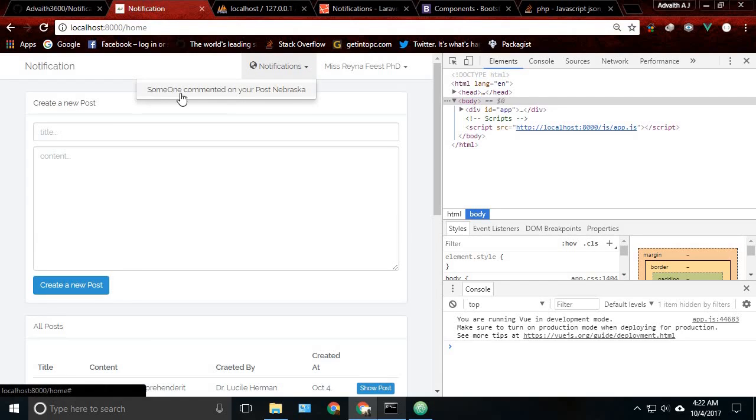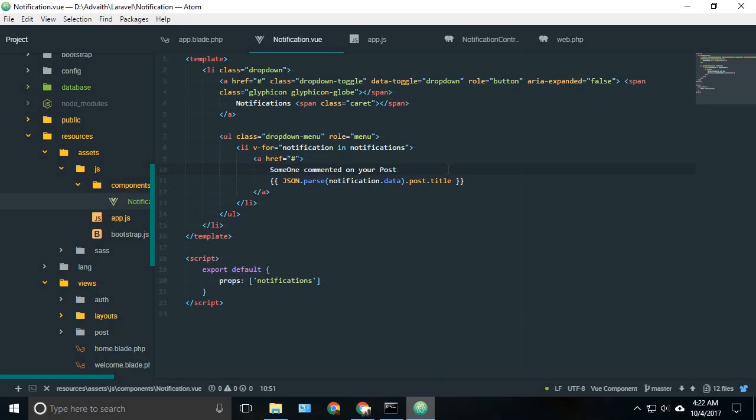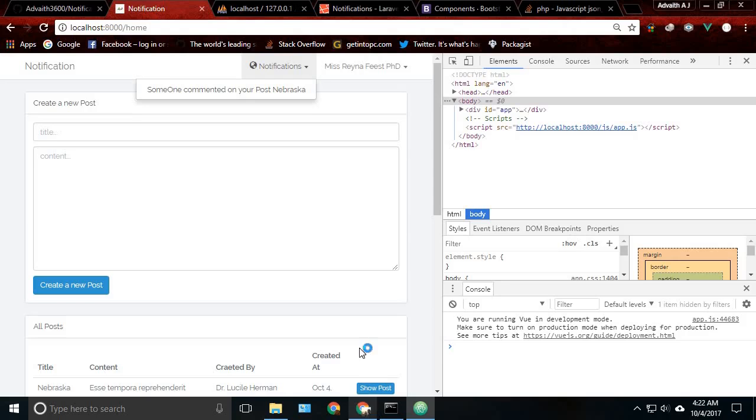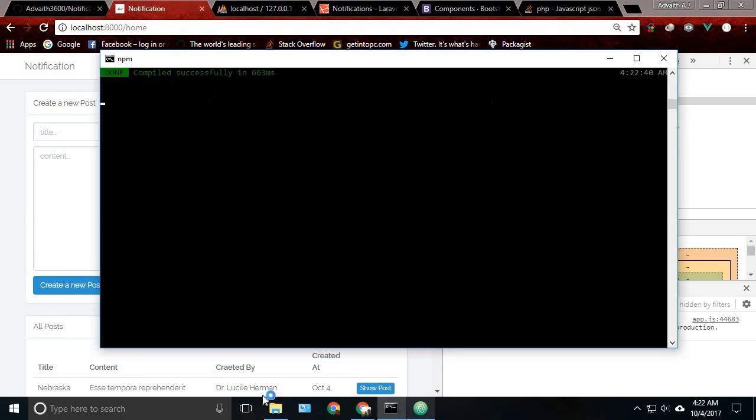Okay, now we can see someone commented on your post and a post name. So we'll give a break line, and I will just wrap it inside a small tag. Okay, now that should look prettier.